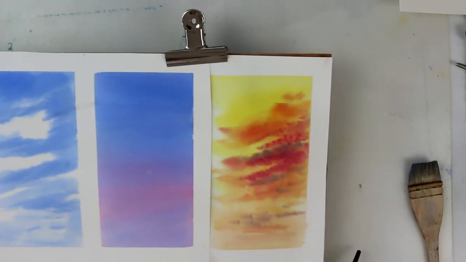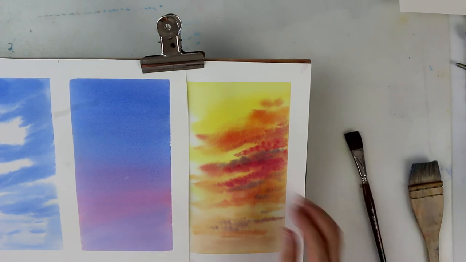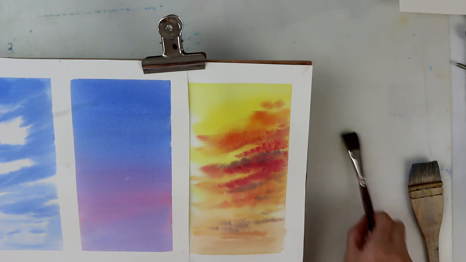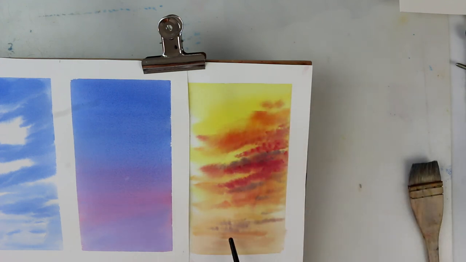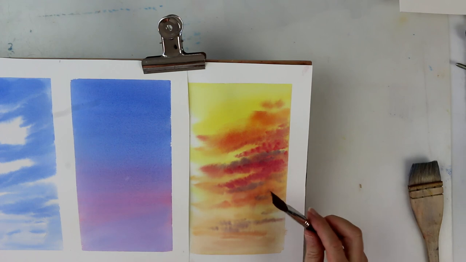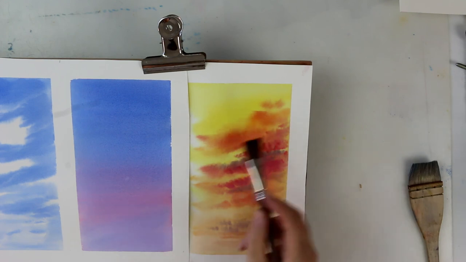Then we come on to the last one. Have you noticed these big clips? I don't stretch my papers. I clip them to the board, and when they start to wrinkle, I just flatten them out. Now this is where we put in all the different colors. Started off with the yellow, then dropped in the orange and dropped in the red and came back in with a little bit of dark purple. Made the little cloud areas a bit closer together as they get towards the horizon. Provided this was still wet, I could have played around with this for as long as I wanted to, putting colors in, taking colors out, because when your paint is wet it is alive.